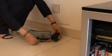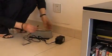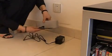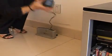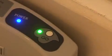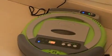Thirdly, the automatic recharge style is somewhat different from the manual one. You should connect the charger with the self-recharge base first and then plug in. Don't forget the most important thing: press the go button and open the LED indicator to cruise the cleaner back to the self-recharge base.